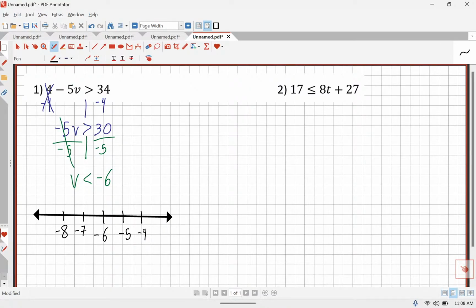If I put in negative 6 itself, is negative 6 less than negative 6? Is that true or is that false? Everyone, that is false, which is why I use what's called a hollow circle to say that negative 6 is not part of this solution. But somebody give me a number that is less than negative 6. Let's see here. Kinsey, what is a number that is less than negative 6? Yeah, and so we're just going to shade the same direction that negative 7 lives in.